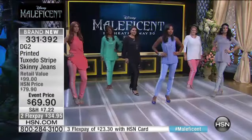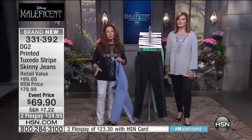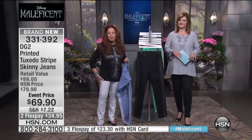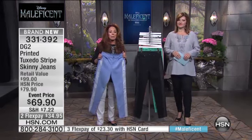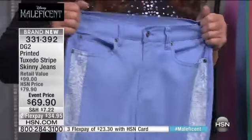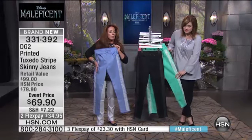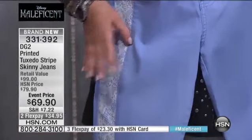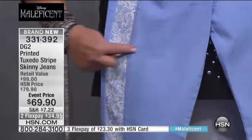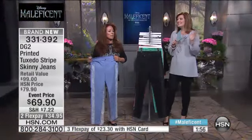I think it adds that little touch of femininity. You don't have to worry about a really girly top. You've got that look and that high-end feel of lace in your jeans, but you've got a print that's going to last forever. Three to five inches of stretch in the waist and throughout. We do the tuxedo stripe to the front — we don't straddle the side seam. So when people look at your thigh, that's how wide your thigh looks. It looks an inch and a half skinnier.